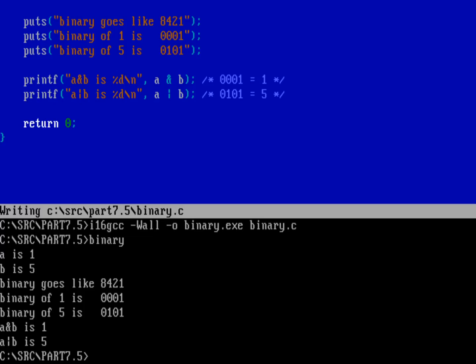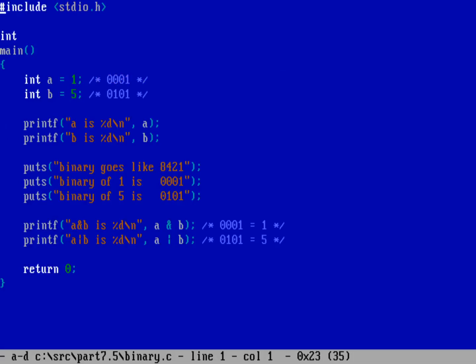Now, there's other things you can do with binary that are extremely useful. In the programming guide, I'll also include some other things that you can do operator-wise, like flipping the values between 0 and 1. That's a not statement, or the exclusive or is also sometimes a handy thing to do. But bit shifting is a really useful thing. So let's bring up our binary program here, and let's shift some values around.